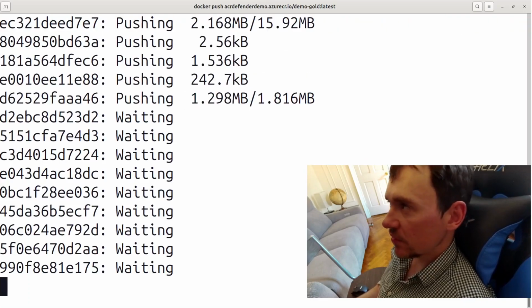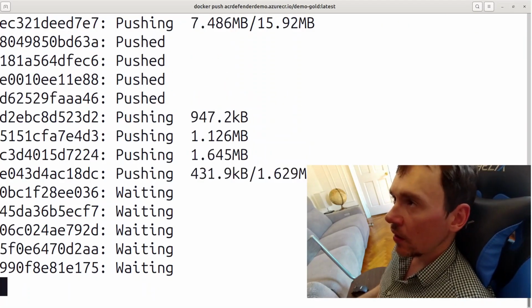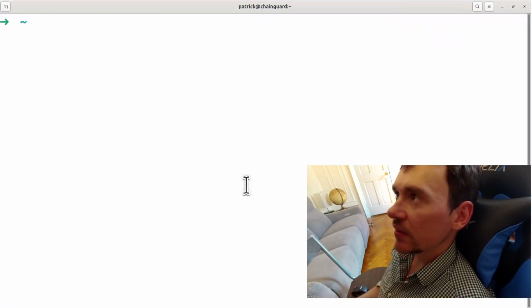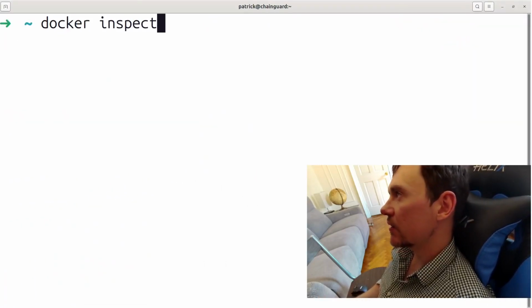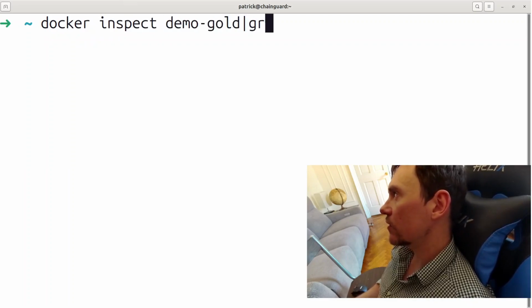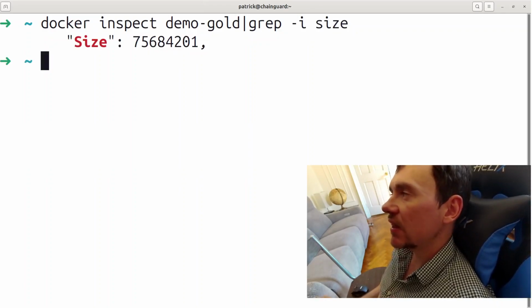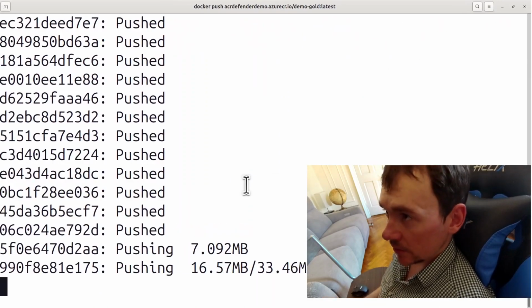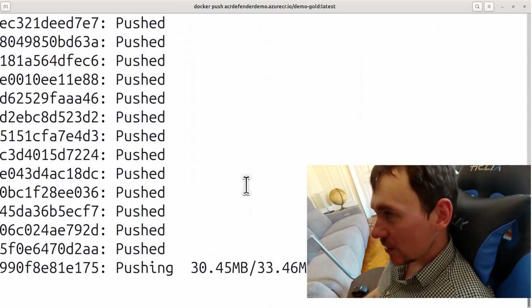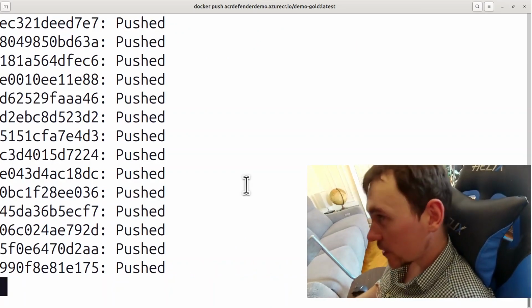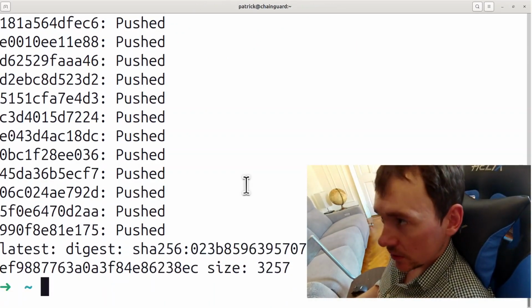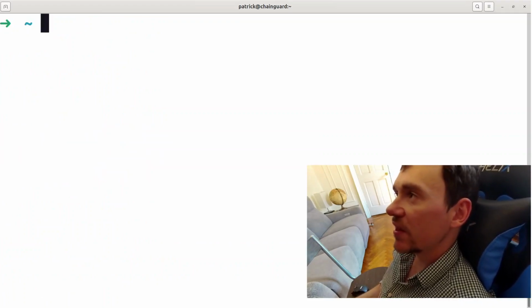This should take significantly less time, because let's take a quick look at the size of it. Docker inspect demo gold, grep on the size, and it's about 75 megabytes or something. So it should probably be finished uploading almost immediately here. Yeah, awesome. The other one took like 10 minutes or something to upload.